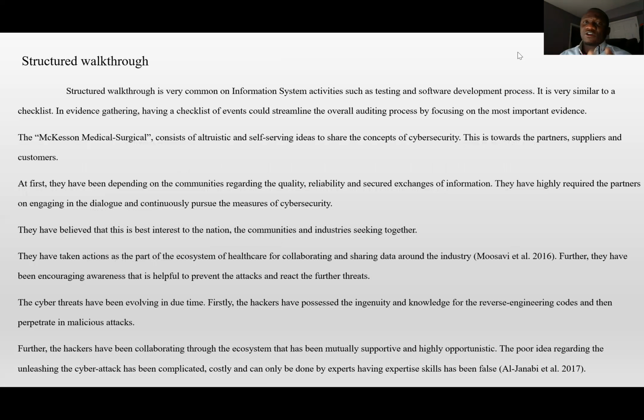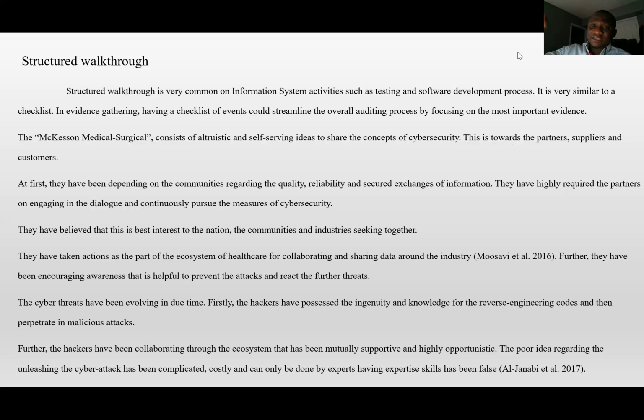This is very common in the testing environment or software development lifecycle, which provides something like a check mark or check box on things to do, or maybe a walkthrough of the environment to gather evidence. It provides an avenue for comments and feedback from people. It's one of the ways you can gather evidence and put information together. One of the things it does is streamline you to a particular area of focus, so you don't have to go to too many places to get it.